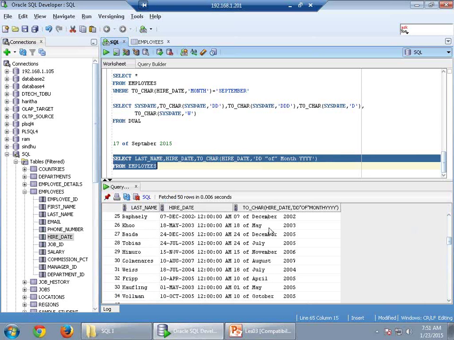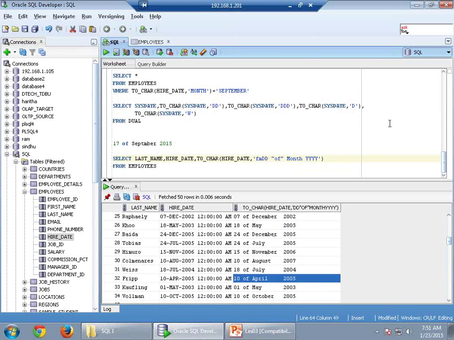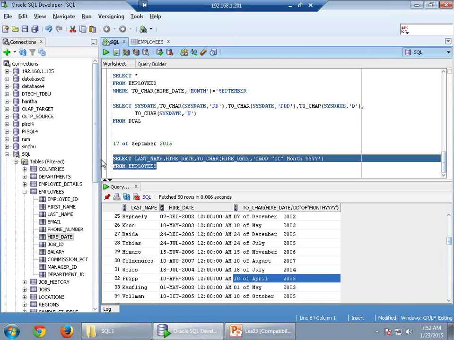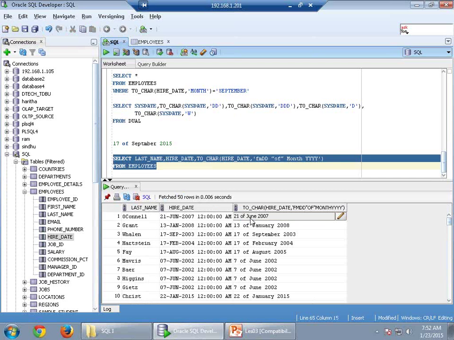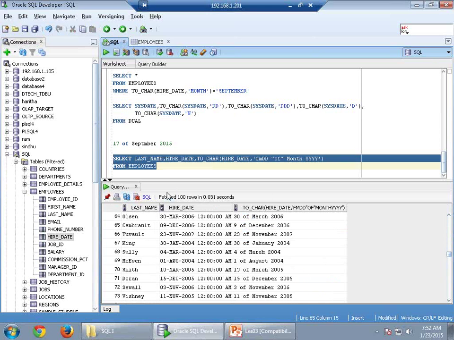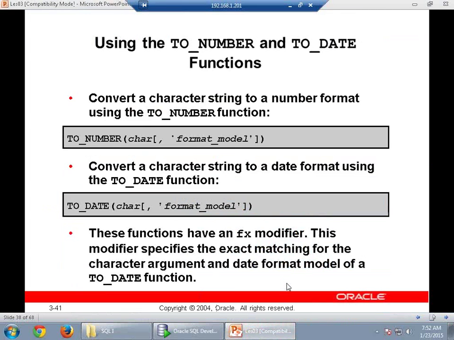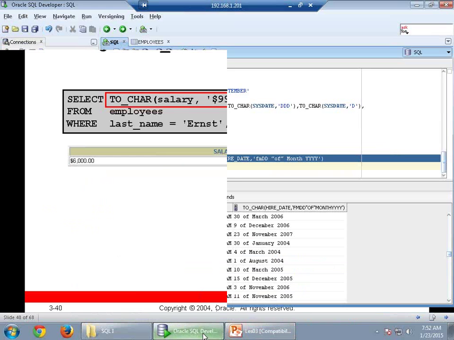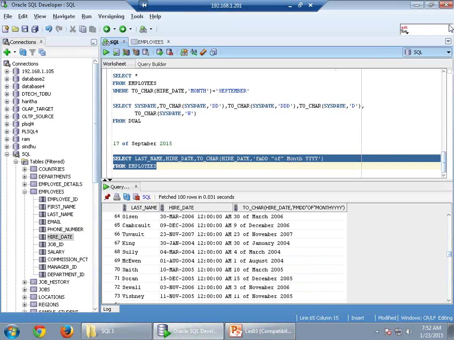So 25th of June. If you see, there are some additional spaces which have been included. So there is something called a format FM. FM is a format specifier. If you use this FM, it will remove the extra added spaces. Now see here, there is only one space. There are no extra spaces. FM is a format specifier which will remove the spaces. So this way you can use the to-char function with the dates, right? Any questions? You can ping me here quickly.